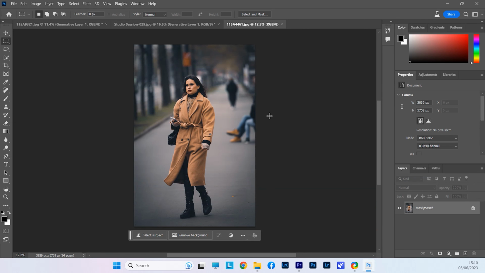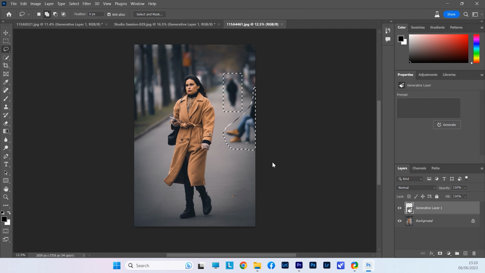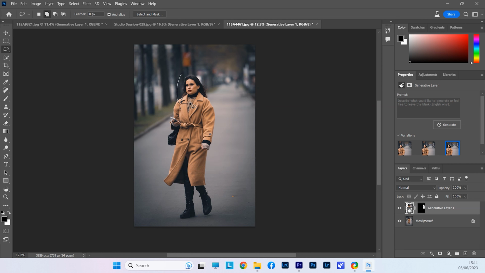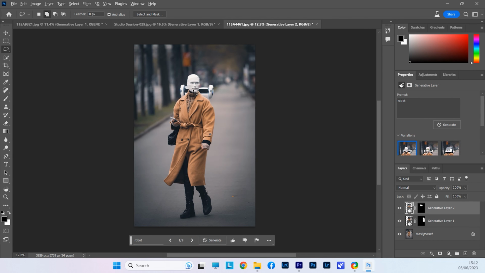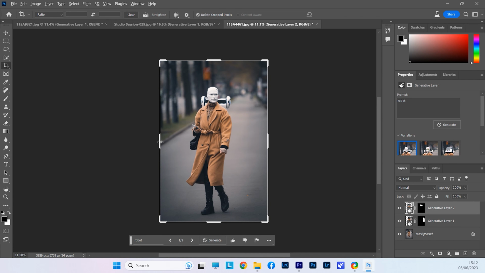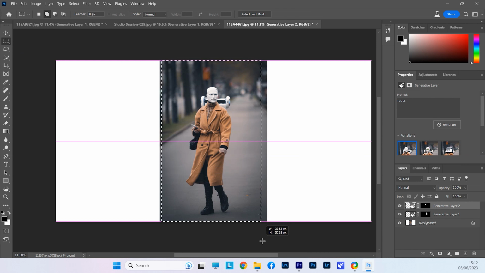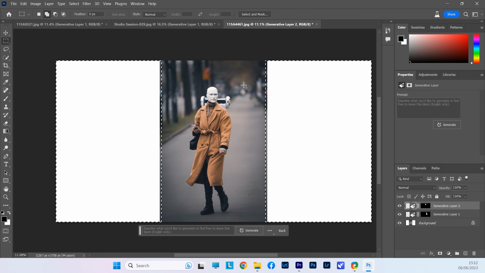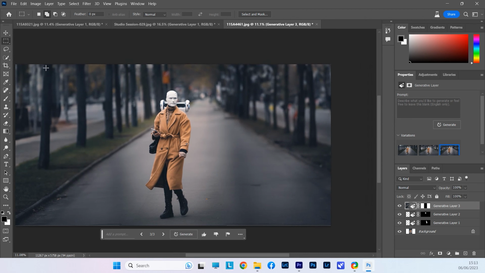I want to make this photo a bit more AI-like, and so I will start by removing the people from the background, so I'll just select them and then click Generate, without typing in anything. And then select the head of the woman and type in Robot. Generate a couple of versions until I find a good one. Beautiful. Now that's definitely unique. I can also make this whole photo horizontal by extending it, selecting the photo, then select the reverse, and then use Generative Fill to come up with something like this. Now I could even use it as a thumbnail on YouTube.